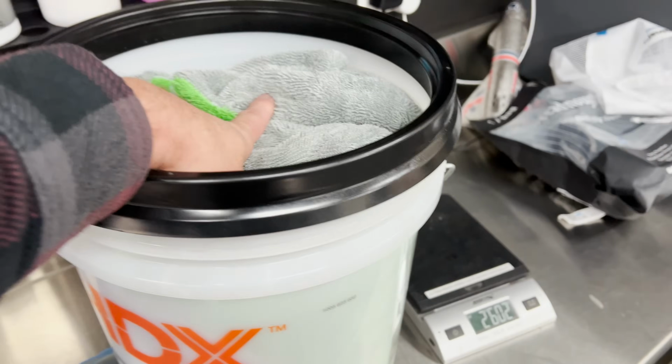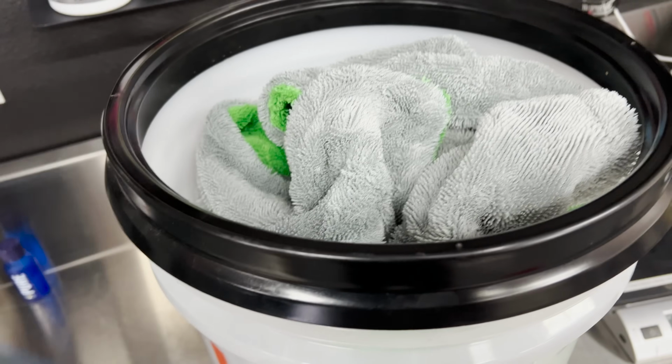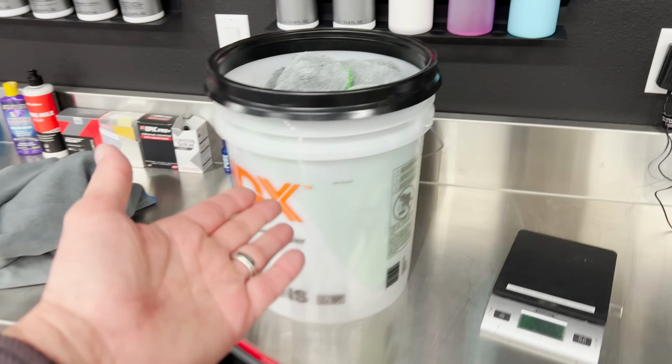That's what we're at. Now, the difference is, guys, this one, like if I had done an SUV, I could have kept going. The other ones, I probably couldn't. I would probably need to switch towels, or at least I would be leaving some more moisture behind. This one could have definitely gone more.